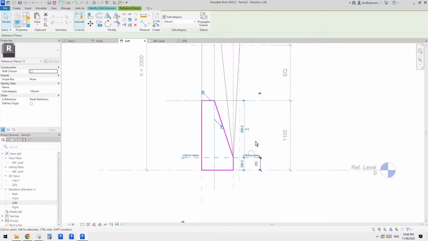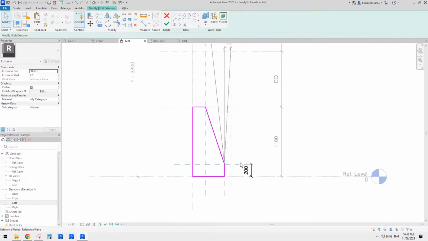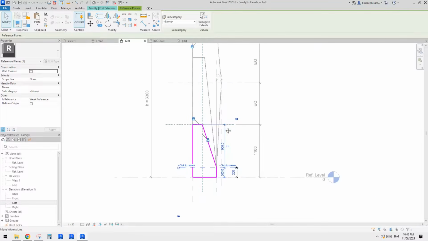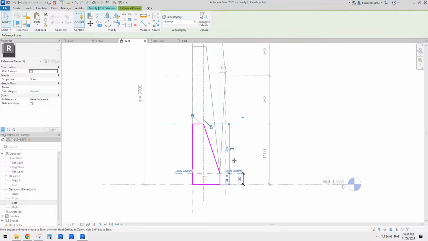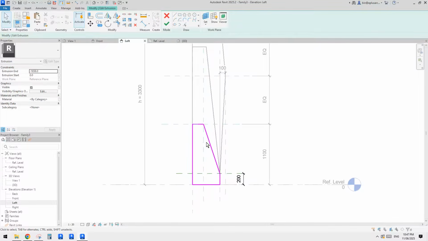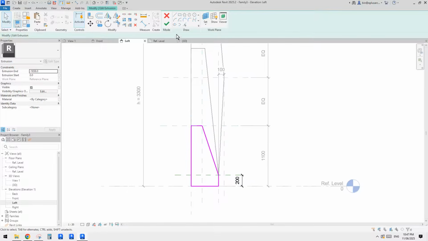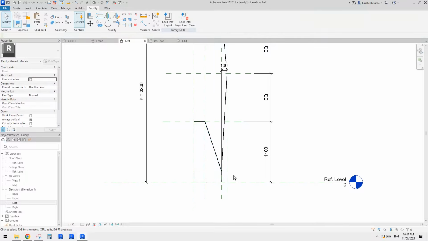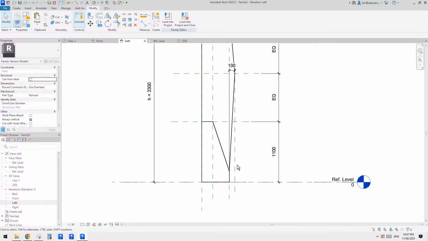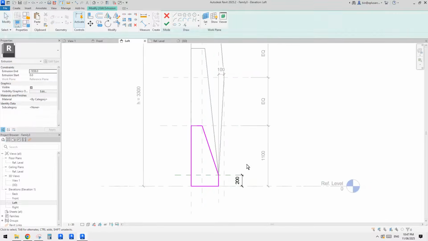Okay, so sometimes it's good if you want to have a very clean family, but sometimes it can be a little bit tricky because once you finish, you won't see those reference points, and if you have some dimensions or parameters there, it will cause some over constraint issue. Okay, so let's go Control Z, go back.